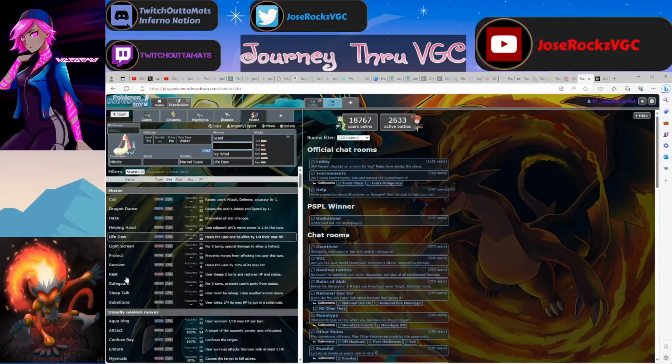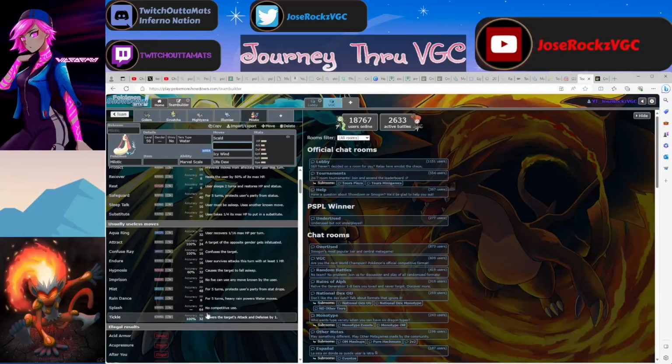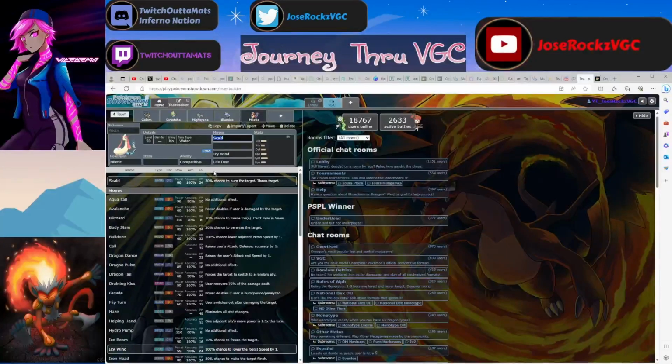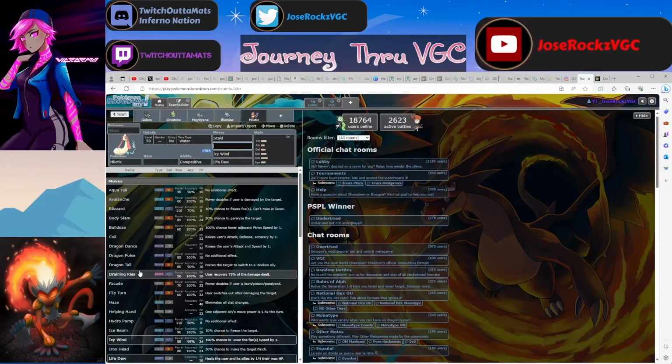When you've got something like this on your team, you can even go with Tickle, which lowers the attack and defense by 1, which is kind of funny. And then you can probably just go Coil too, to also boost your defenses, with Marvel Scale, but if you want to go competitive, I would go Competitive. But yeah, this Pokemon is going to be really good. I don't see any downside to it.